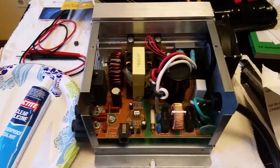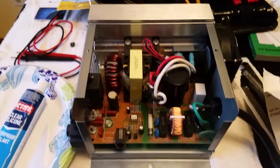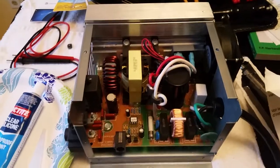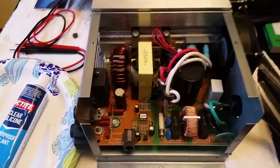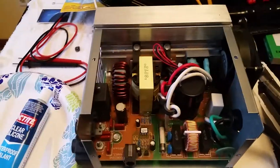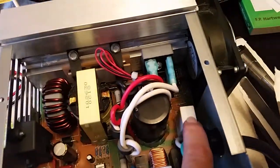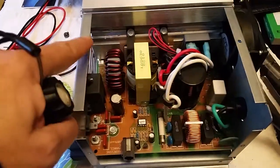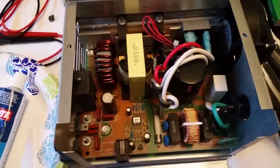This is the Progressive Dynamics converter — it's a 45 amp converter that I pulled out because it wasn't working and was getting no power out of it, which means it wasn't powering anything else. When I pulled it out I heard something rattling, and it turned out to be this piece right here — it was actually loose and rattling around inside. So I decided to pop the rivets, which were here and here and a couple on the front, and go inside to see what was going on. It was an obvious place that it belonged right there.